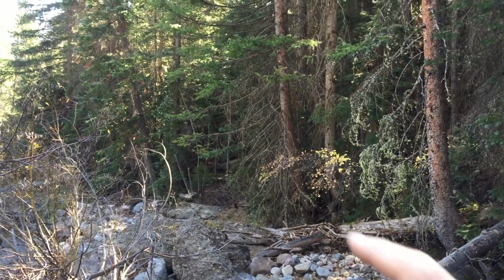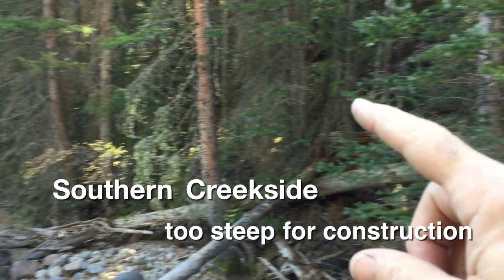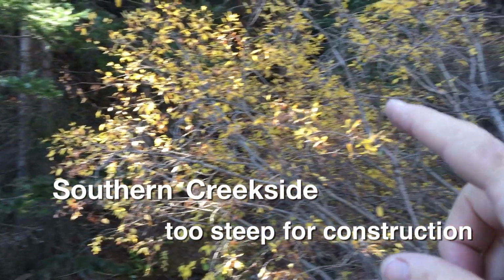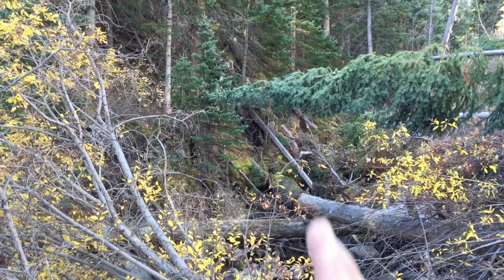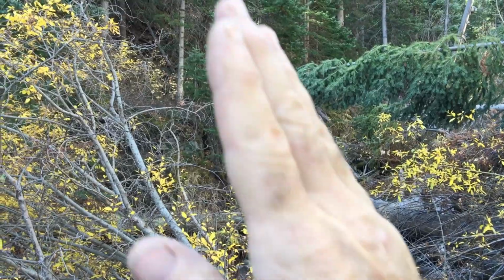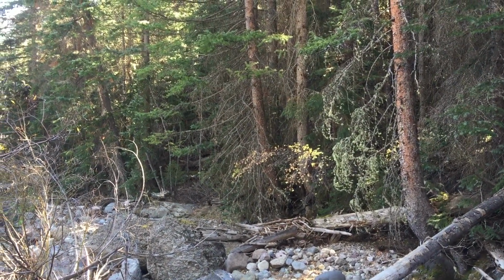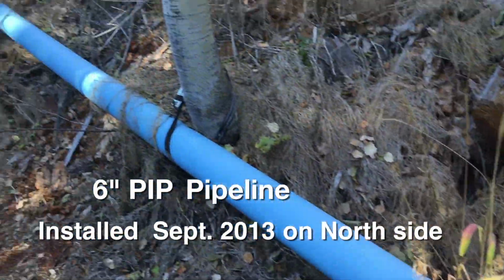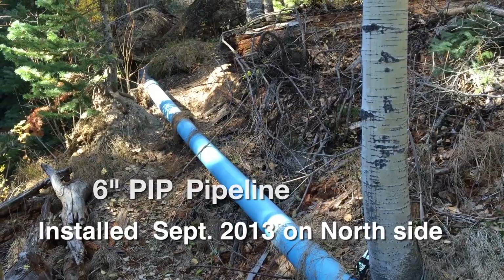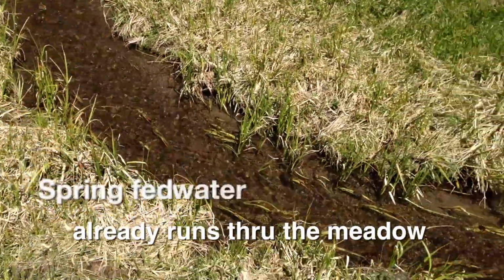One of our biggest challenges has always been to get water out of the creek into a pipe in a controlled fashion. Holding it along this grade on the south side of the creek was not really feasible. The grade of the south side, both up creek and down creek, was far too steep and unbuildable. We elected instead to use a meadow to control water drawn out of the creek via a pipeline on the north side and add it to water already flowing through the meadow.